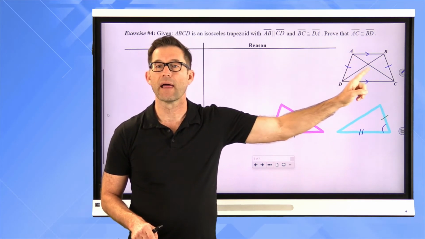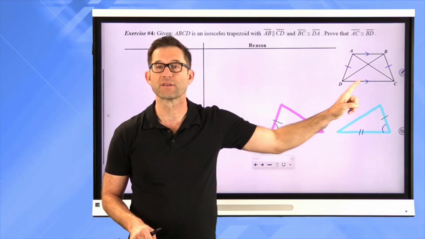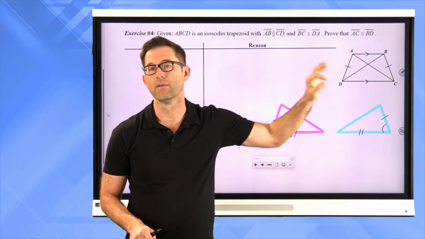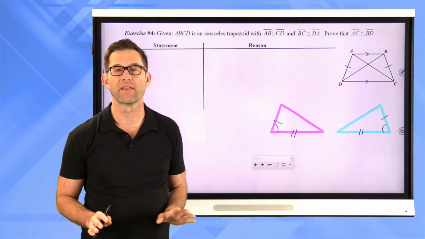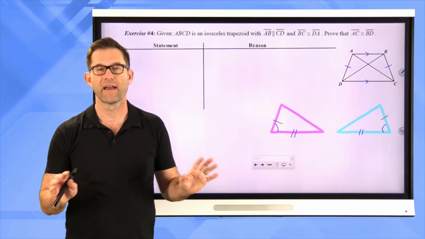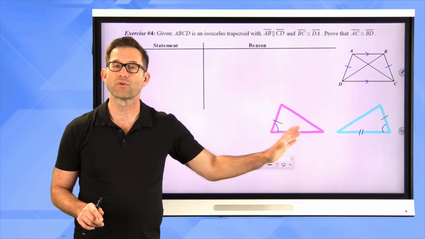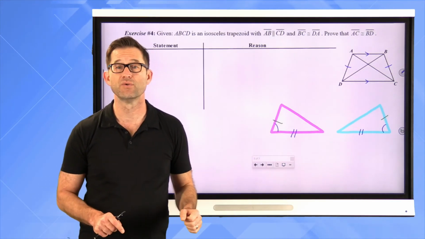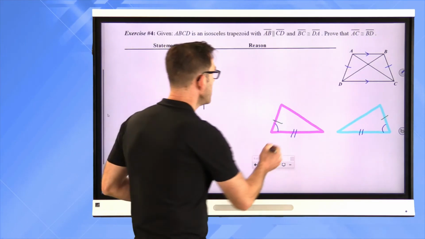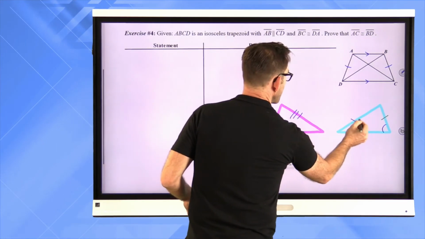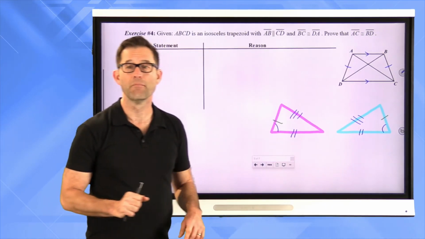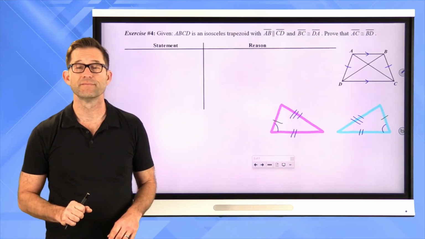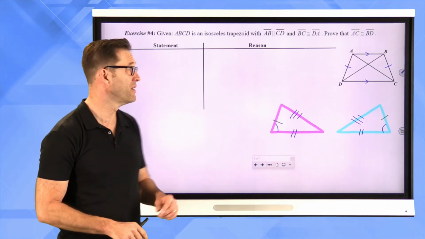Now, side note, you could even bring in the parallel lines at this point, okay? And that would actually allow you to conclude that that angle is congruent to this angle, and you could go about getting that entire angle-side-angle piece. But the most straightforward way is side-angle-side in my mind. And of course, once you have those two triangles congruent, you can then state that these two are congruent by CPCTC.